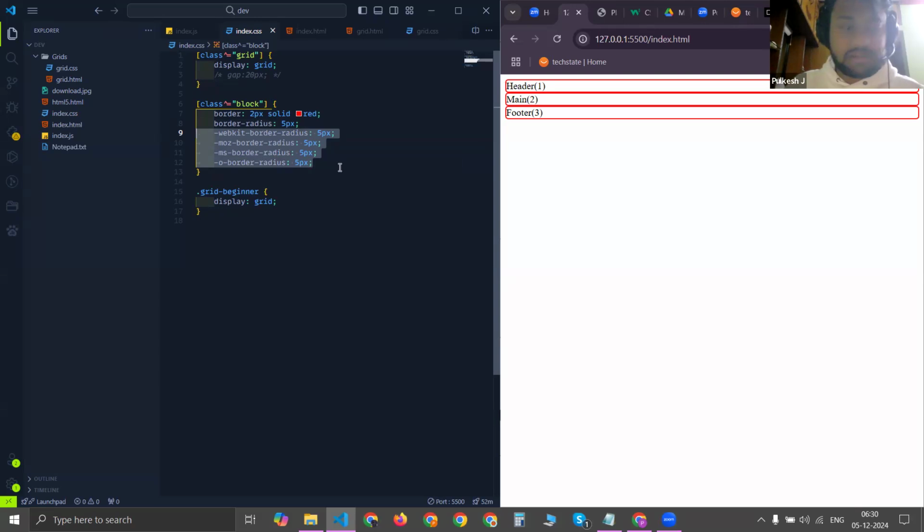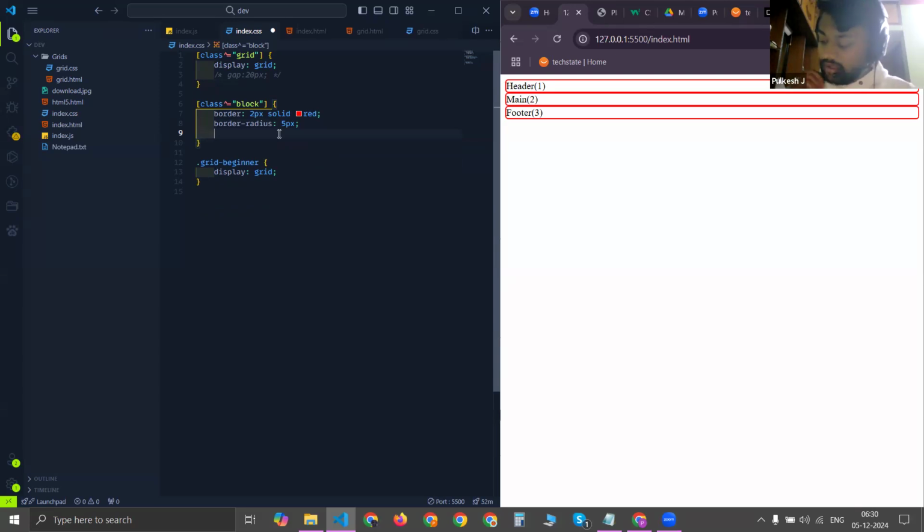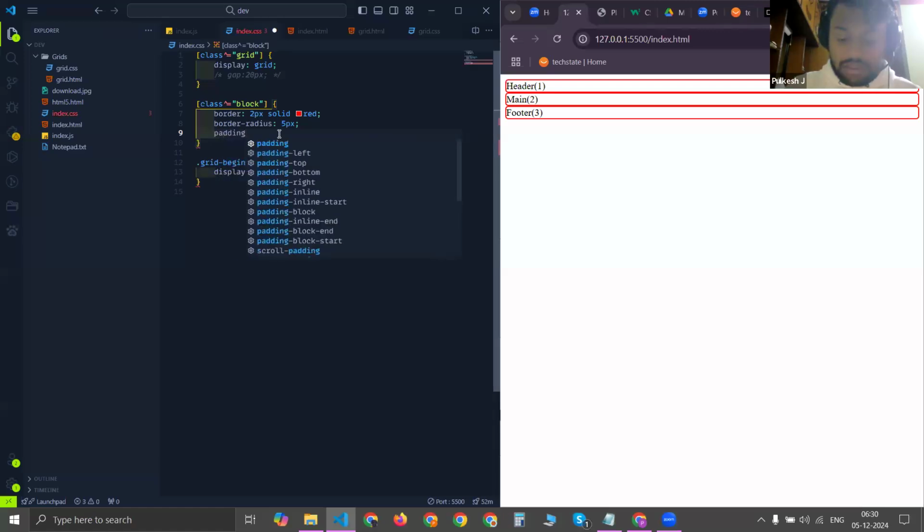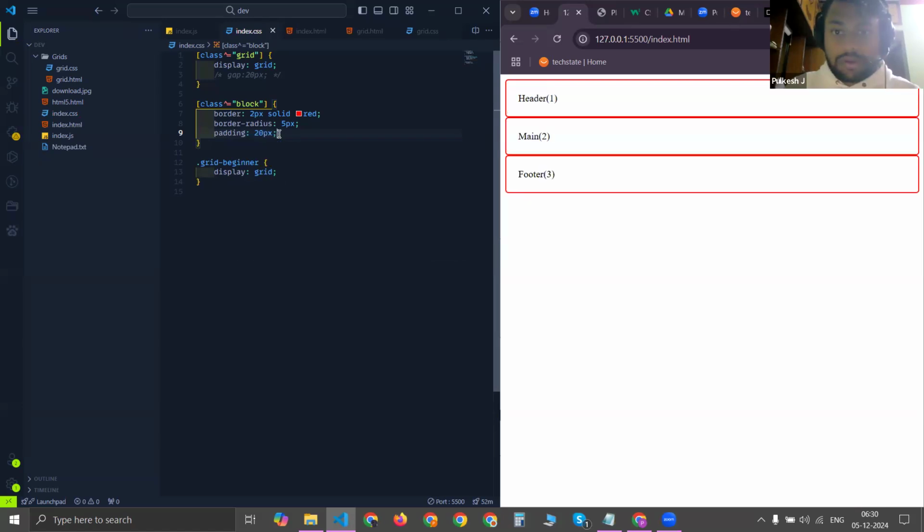Not important, so I'm just going to remove it, I don't want to confuse you guys. Other than this, what we can do is add a padding so that there are bigger boxes. I don't think anything else is needed.